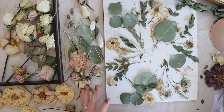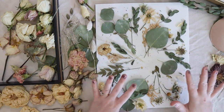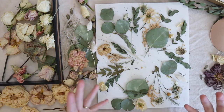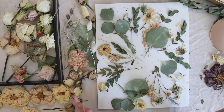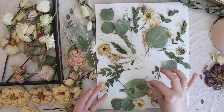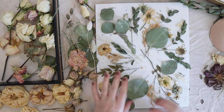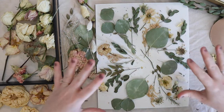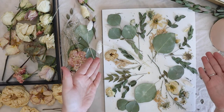Out of all that stuff, I've ended up with just a few bits of greenery, and they're in the periphery. But in the bouquet, it wasn't all greenery. There were a lot of flowers. So I think it's right that there's not as much, because I think it'll look too busy in the final product if it's all the way green. I feel like we need some white space behind it. So this is my general idea for the greenery part.